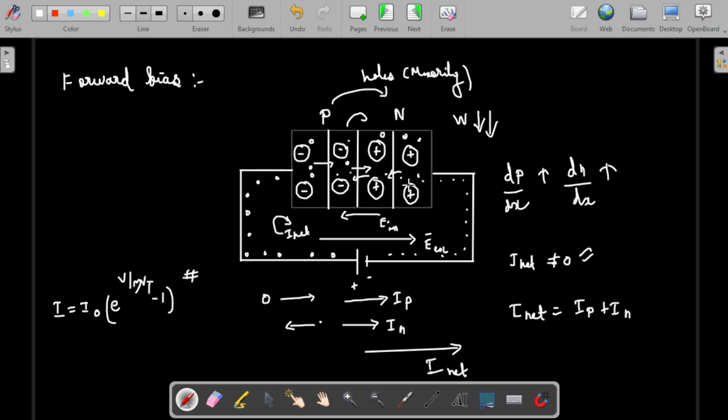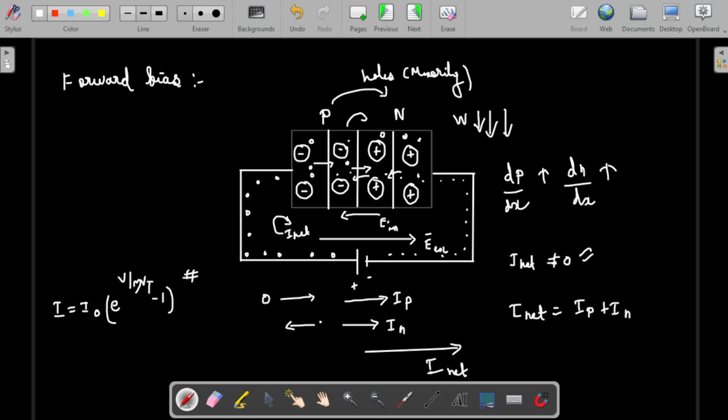Then similarly, the electrons injected from N to P region are also minority charge carriers that will recombine with the holes on this side, so that concentration will also keep on decreasing. Since the external potential is opposing the internal potential, the net depletion region will decrease further. Since holes are traveling from P to N, the depletion ions in the P region may regain their lost charge carriers and become neutral, so the depletion region will further decrease, letting the current go.